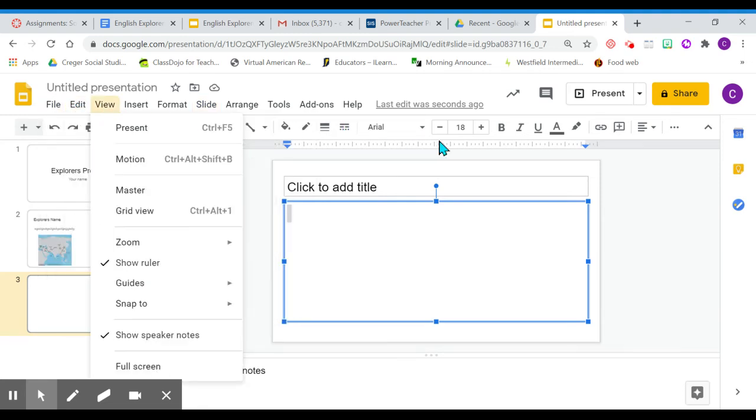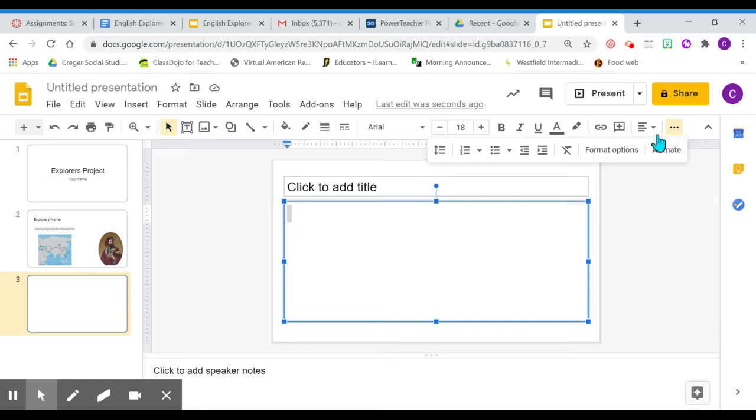And you guys definitely want to play around with everything else. The fonts here. If you want to add a link, you can. This is the more button. So if you click on this, it's going to give you more options. If I want to mess with the spacing of the lines of all my information, if I want a numbered list, if I want to use bullet points. Over here, if you guys want to add different coloring, you can do that.